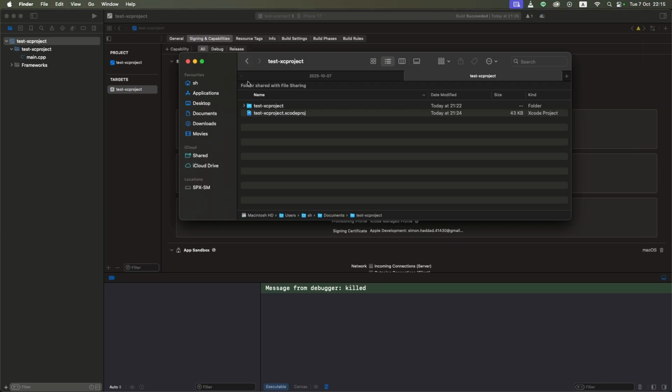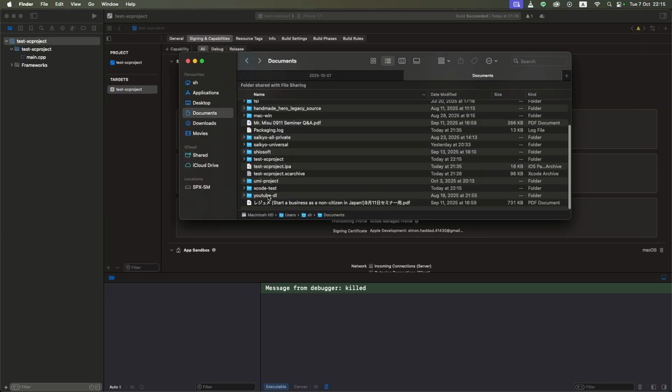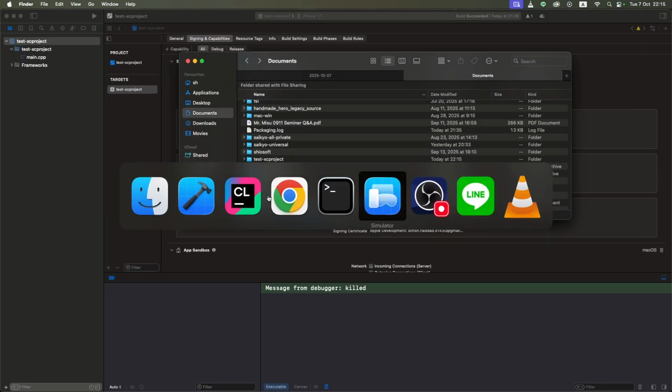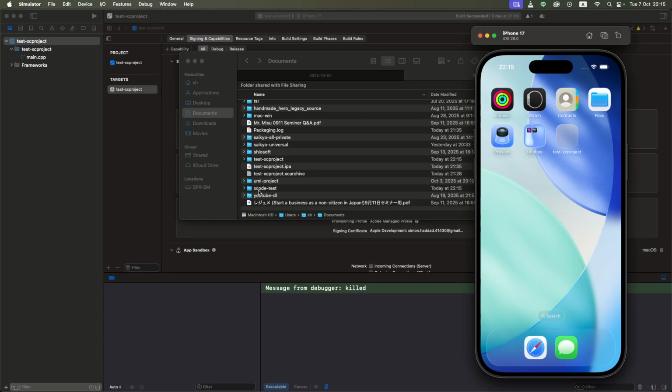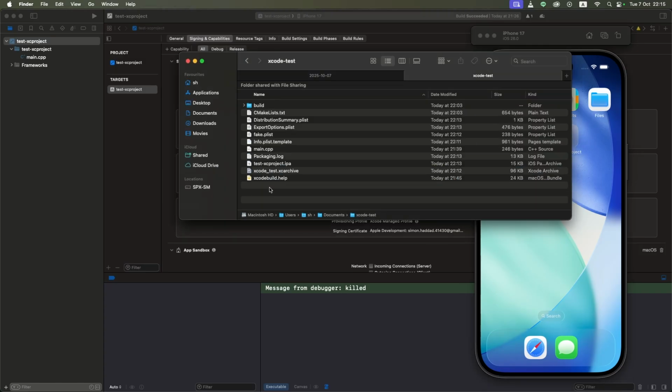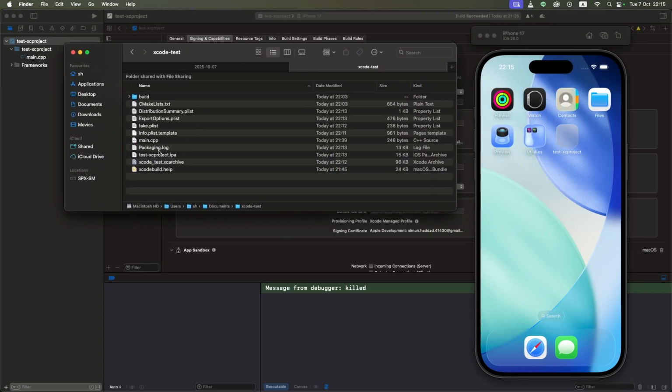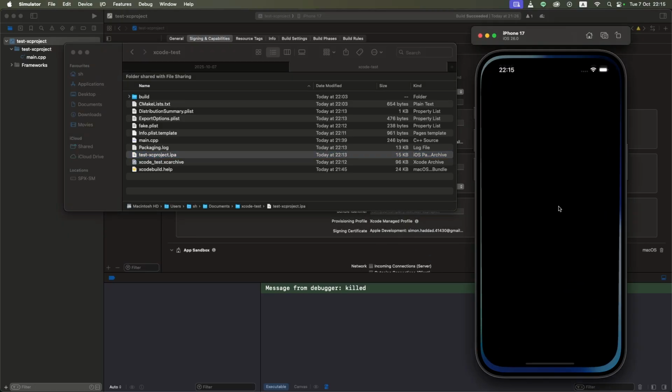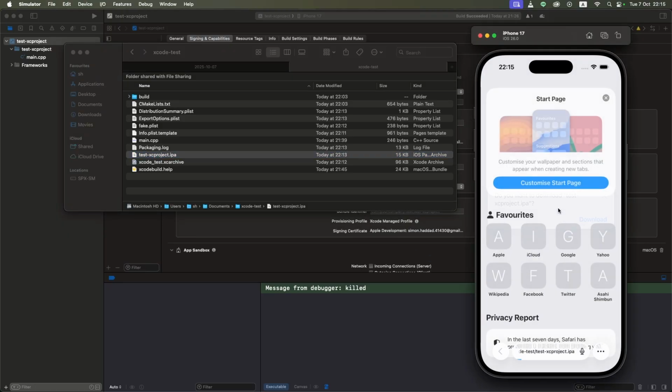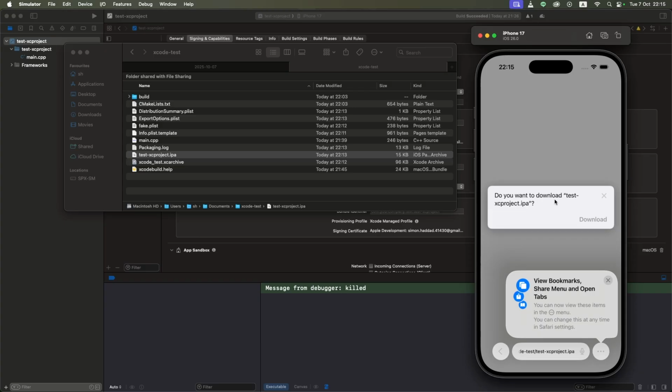Can I take this and drop it into the simulator? Where is the simulator? Is this a simulator? Yeah. Can I just grab you and plop you there? Whoa! Do I want to download Test Project? Yeah, obviously.